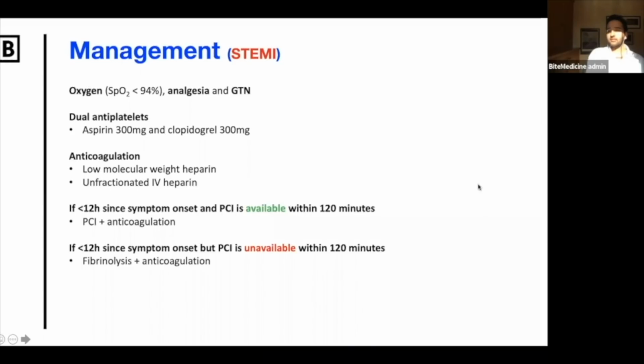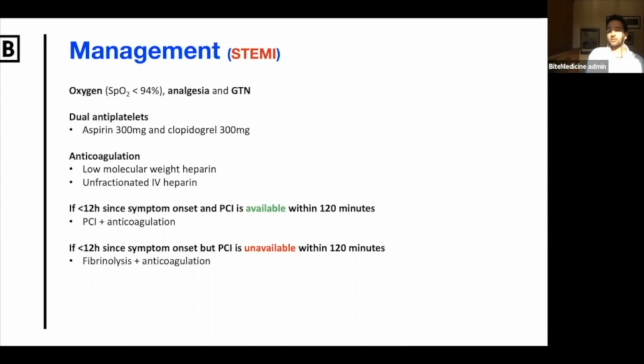Sorry, could you please repeat in what instance would you use low molecular weight heparin and unfractionated heparin? So unfractionated heparin, particularly if you have impaired renal function, is better, but it's harder to monitor as well because you need to take regular blood tests. Also, if you're planning to take the patient to theatre or to the cath lab in this case, we're generally going to use unfractionated heparin because it has a shorter half-life, so therefore it's going to wear off quicker and the patient is less likely to bleed significantly during the procedure. Yes.